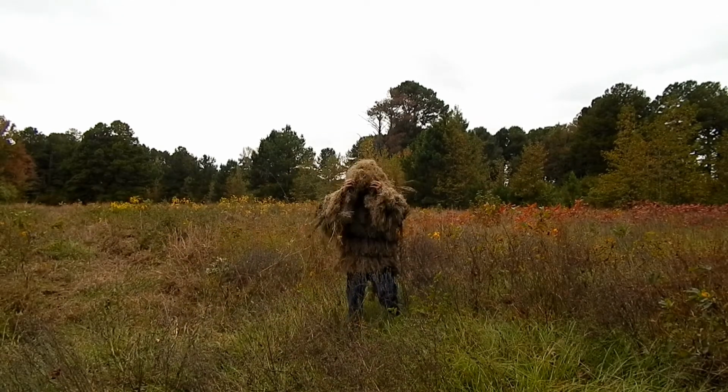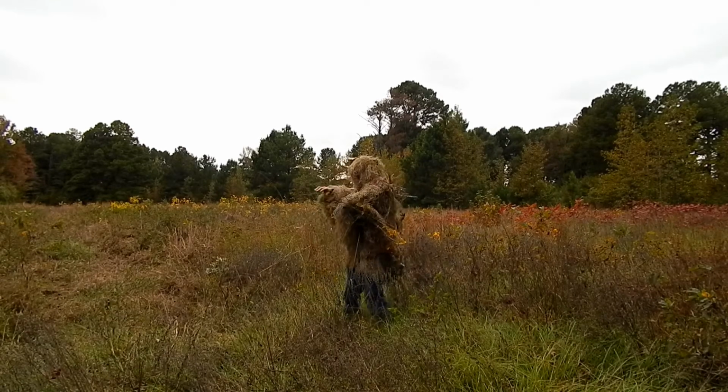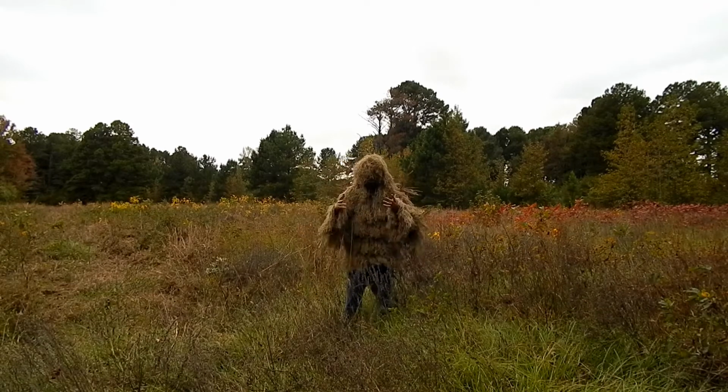That just shows you how effective your ghillie camo can be when you add additional twigs, leaves, and stems, branches, trees. Makes a lot of a difference.